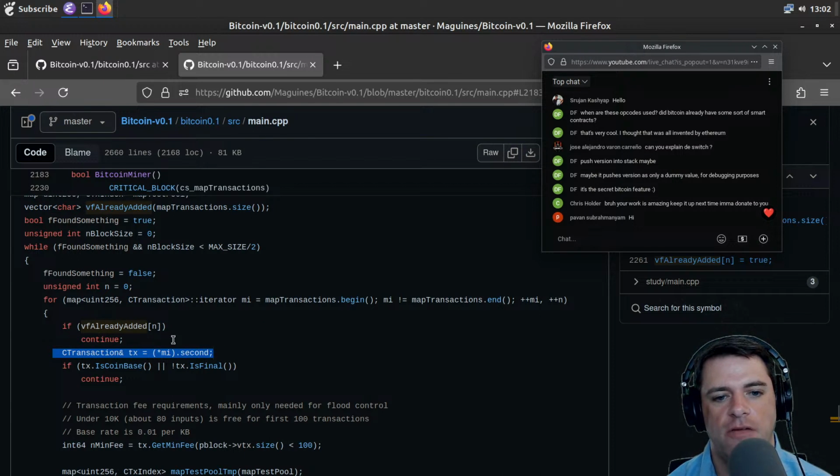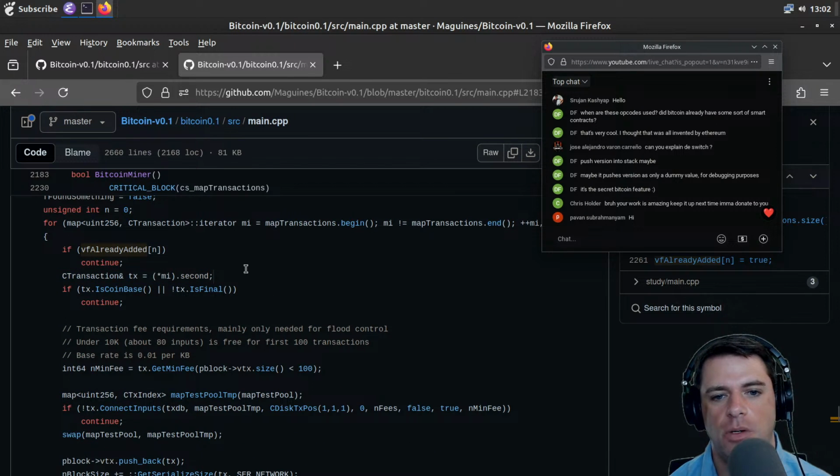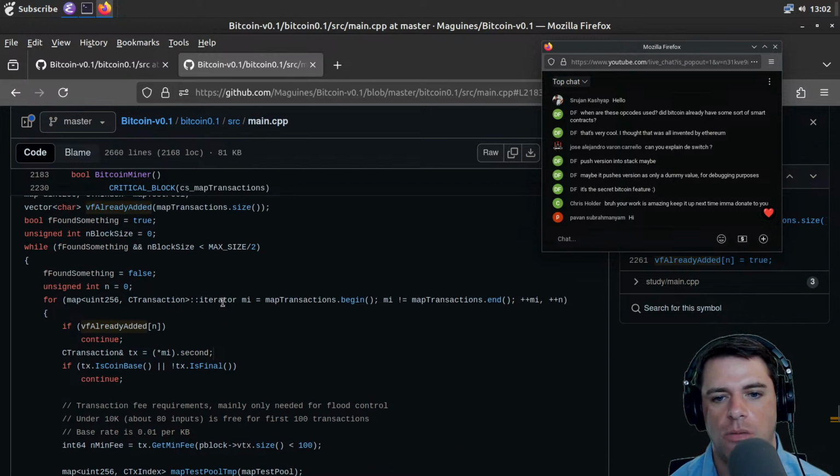And if we've already added it, we'll just continue. Otherwise, we have not added it, and we will look at mi, which is whatever was in map transactions. The like map iterator, I guess is what it stands for. We'll look at the second, maybe that second in time, or maybe the second transaction.